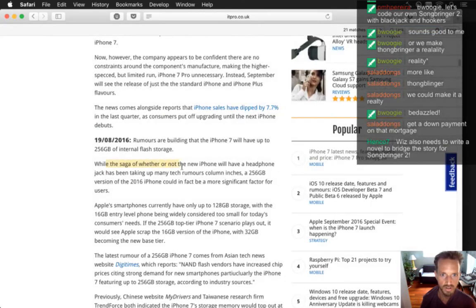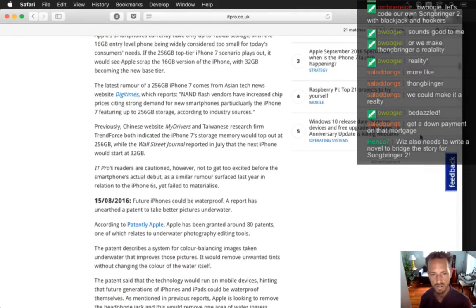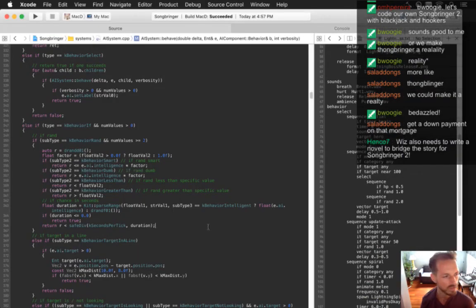While the saga of whether or not the new iPhone will have a headphone jack has been taking up many tech rumors columns. What? This sentence does not answer my question at all. Okay, but anyways, apparently it's still just a rumor. Anyways, if that really does become a thing, if they use USB-C, they're good at creating their own market. Yeah. The pros and cons of Apple. We can talk about this all day.